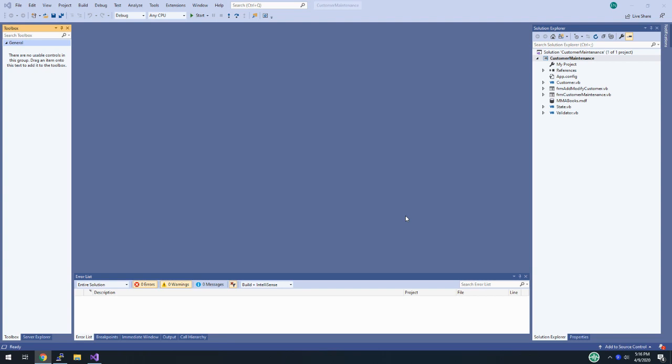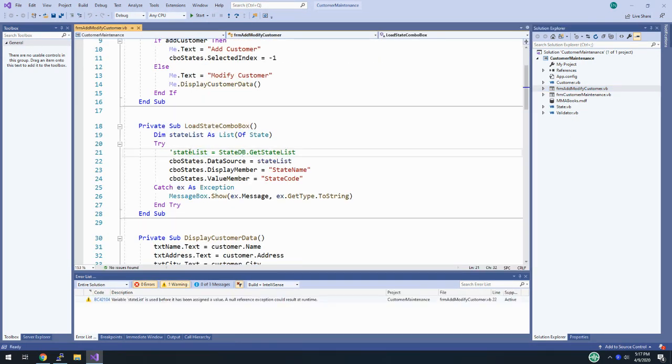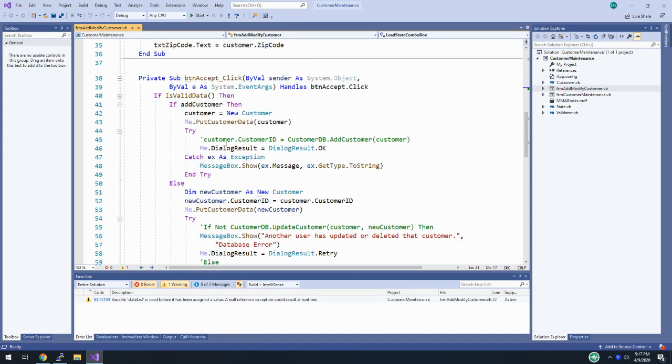Hello everybody, we are working on 16.1 of Murach's Visual Basic 2015, which is build the customer maintenance application. I've already downloaded and unzipped and opened up the starter files. So here we are. Step one, we unzipped everything and opened it up, and it just wants us to look at some of the code here, noticing that here where we load the state combo box, this is commented out. Here where we add a customer, that's commented out.